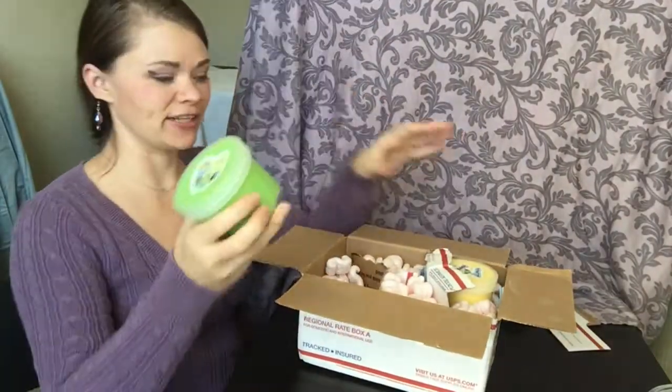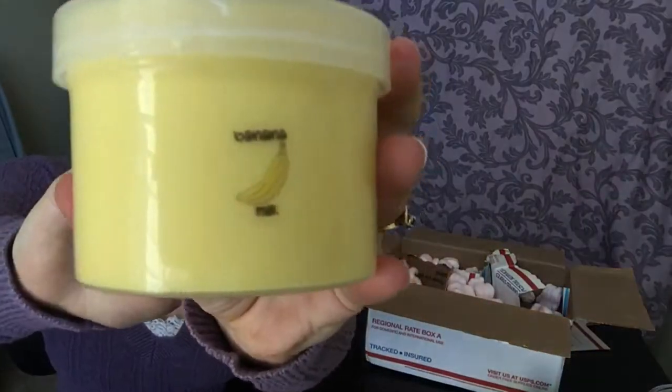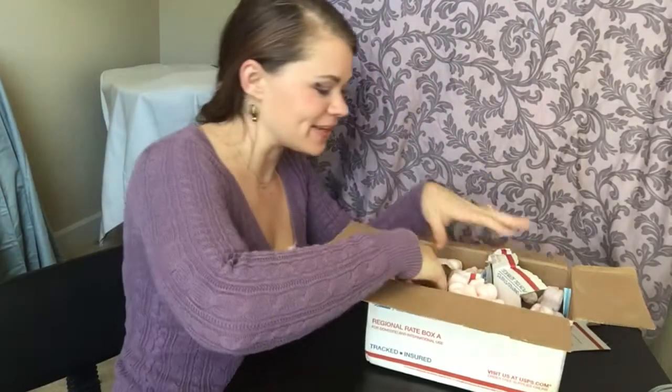The Grinch ice cream. Oh, this has to be banana milk. And it is. You can see the sticker. Banana milk. We're only two in. I'm so hyped. This is gonna be a good video.